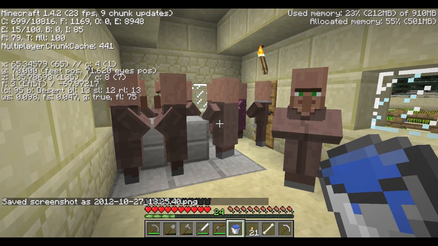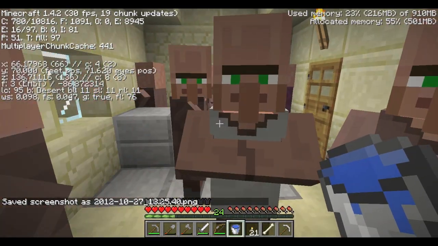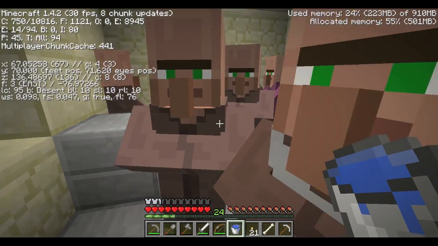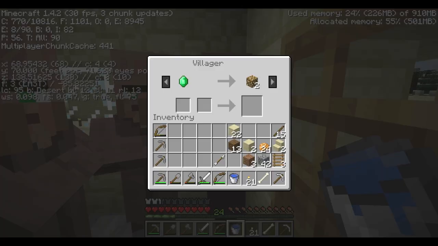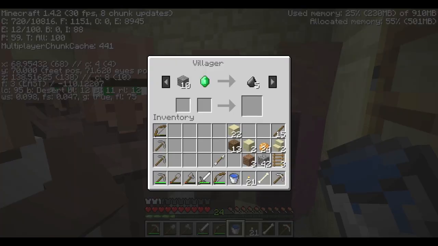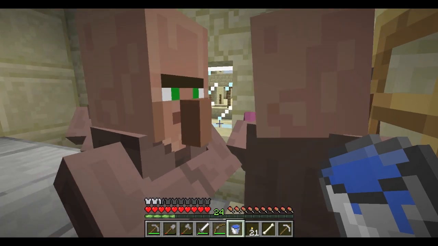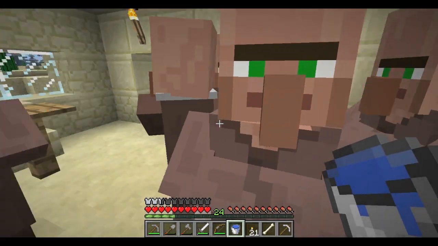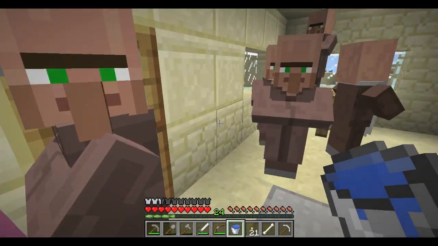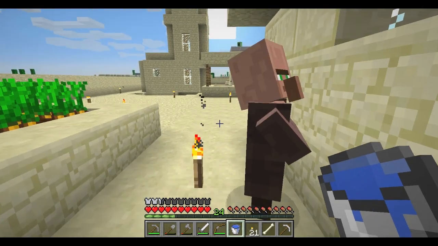Anyway, let's talk to him. Well, you want emeralds. I don't have any. You want a lot of beef. Ooh, purple guy. You want emeralds. Hold on. You want gravel and an emerald. What do you want? Wheat. I can do that. Let me just go steal some of your wheat, and we'll do that.